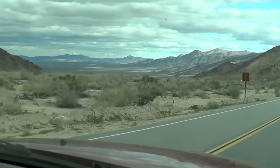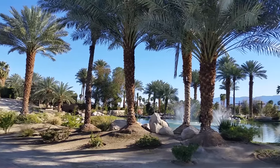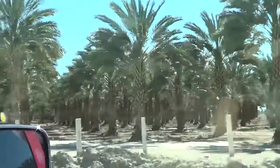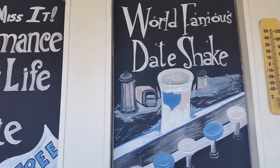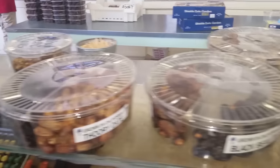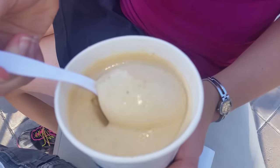After Joshua Tree we headed back to the Palm Springs and Palm Desert area of California. While there we checked out a date farm, since this area is well known for growing dates. In the late 1800s the crops were brought from the Middle East because of the similar climate — it was a USDA experiment to see if they could grow here, and they found out they could. We visited Shields Date Garden and learned a lot, including a great video called 'The Romance and Sex Lives of the Date.' It is incredibly meticulous to propagate and pollinate these trees. We also had to try one of their date shakes — amazing, but really really sweet. You could definitely get away with sharing one.